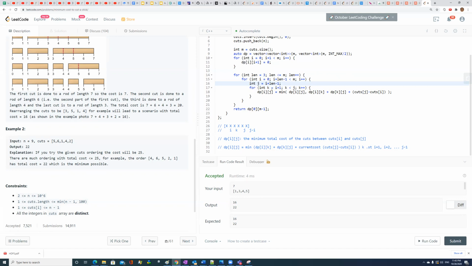The last loop goes over the middle point between the start point and the end point, to get the current DP value from the smaller ranges, from i to k or from k to j.